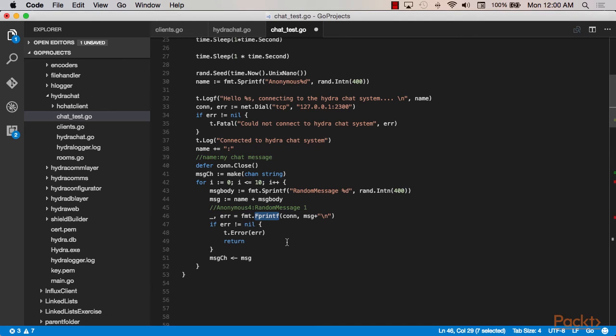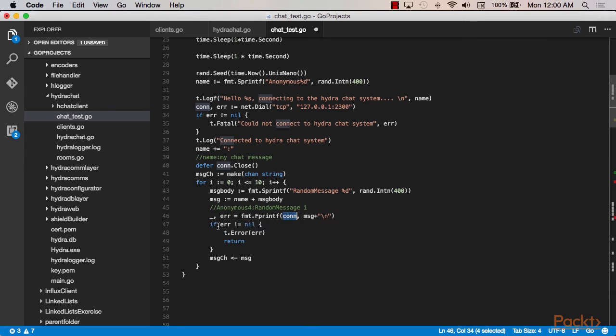We'll use fmt.Fprintf in order to write the message appended with an end character to the connection stream. And this is the client connection stream, which is the representation of the TCP channel leading to the chat server.